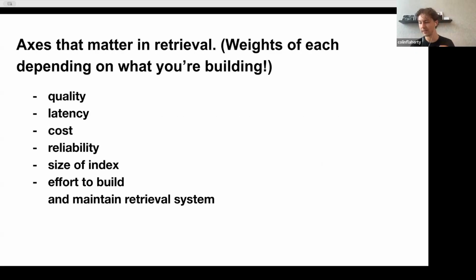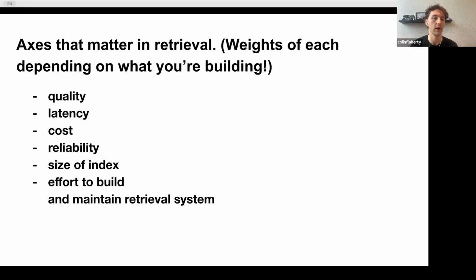So when we are trying to decide then, okay, how do we architect this retrieval system? We may have some RAG, so traditional RAG, we may have this agentic retrieval. The embedding tools are one option. The grep and find tools are other options. There are different axes we can consider, and each of these axes has different weight depending on what you're building.